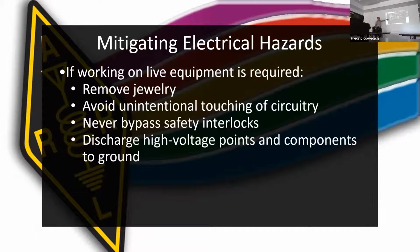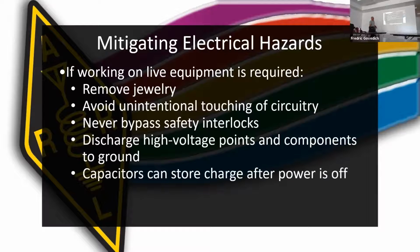Okay, a safety interlock. Some equipment, especially HF power transformers, when you open the lid, you'll see it has a switch. What it's doing is when you open it, it disconnects the power. Well, don't ever bypass that. That's a mechanical, electrical safety to make sure it disconnects the power. Don't bypass that. There's a switch that shuts it off when you remove the panel. That's right.